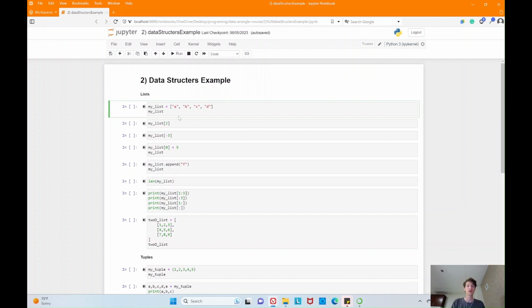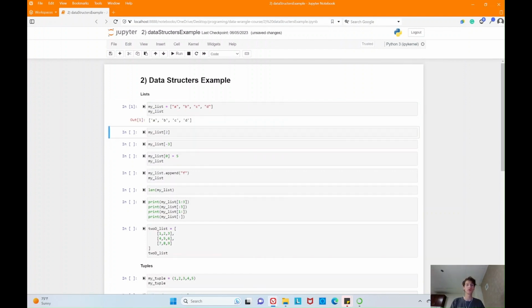So the first data structure we're going to talk about is the list. Now, if a variable is like a bucket that holds a piece of information or piece of data, a list is like a bunch of buckets that holds a bunch of pieces of information. We can define a new list with some square braces and all the data inside it separated by commas. And then we can assign that to a name, just like we'd assign any other variable. And then if we want to see the contents of that list, we can just say its name in a Jupyter notebook. And so here we have it.